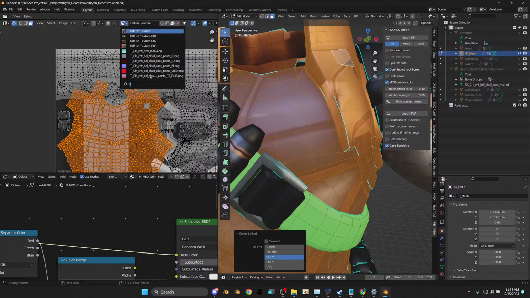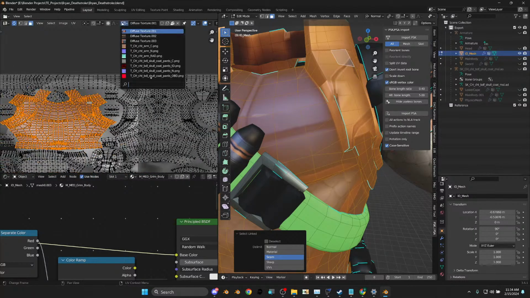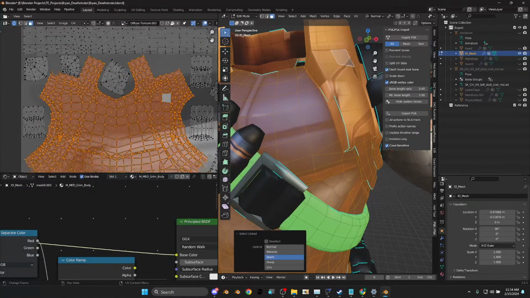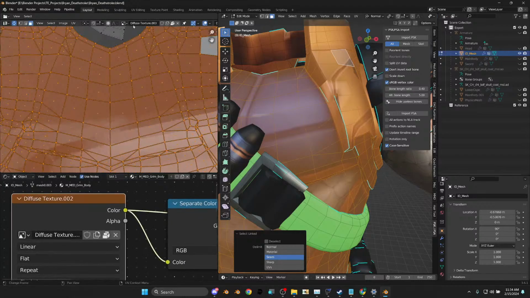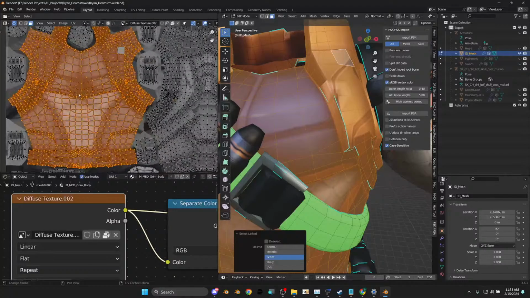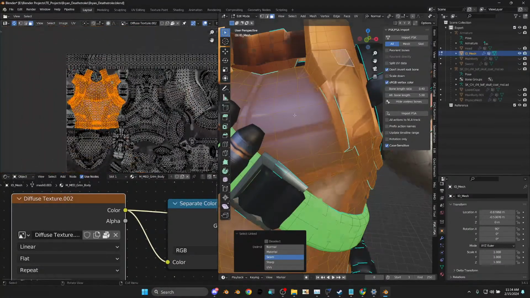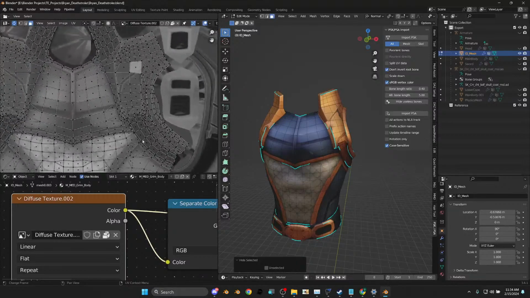I think is it this one? Actually, I can just look here. This should be diffuse texture 2. Okay, cool. And so what I'm going to do is hit Control I and hide it. And so here we go. So let's take a look.